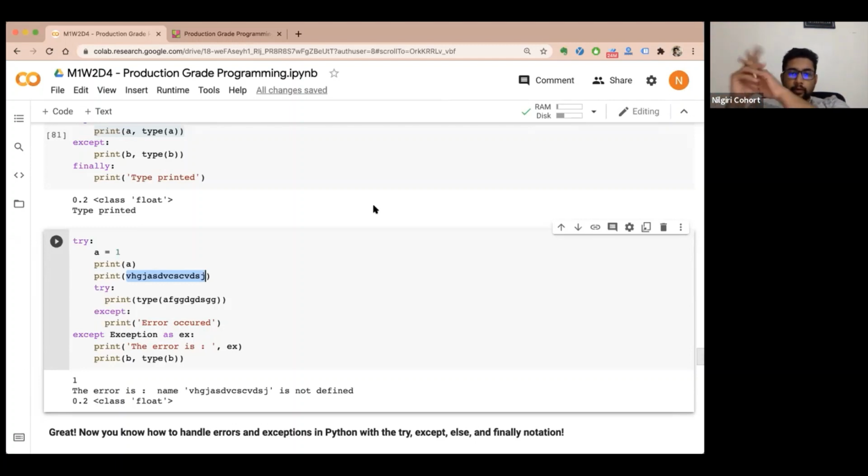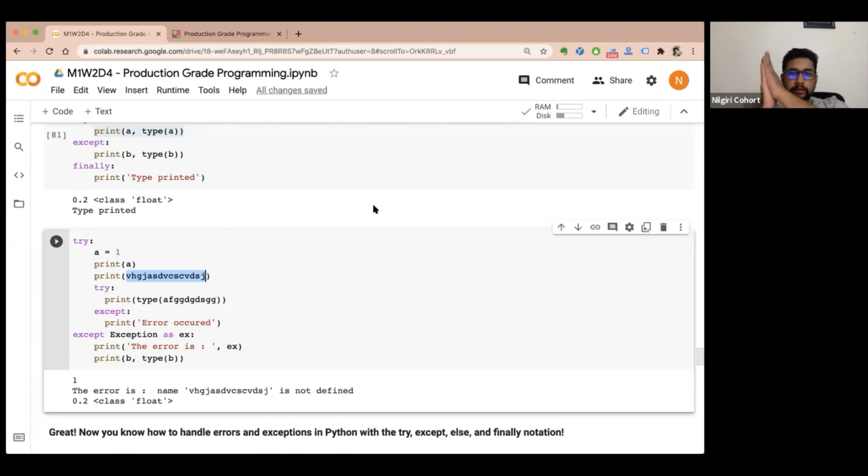Of course, in the development stage you will definitely have to fix whatever error you are getting. This is not a way to tackle errors in development mode. This is something which is production grade programming, when your code runs automatically, and to take care of those errors we'll come to that with an example.